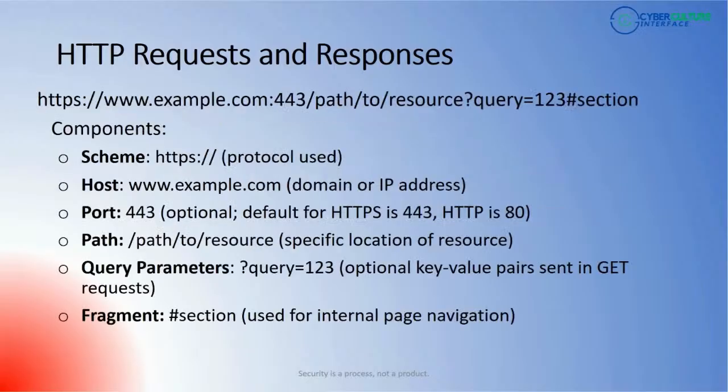So if you see the URL like this, we have about 5 components here, or 6 components. The scheme, which is the HTTPS, which talks about the protocol that is being used, so that is the first part of it. Then we have the host, or the domain, or the IP address, because usually it's the domain we give, so that domain is what we can easily remember.